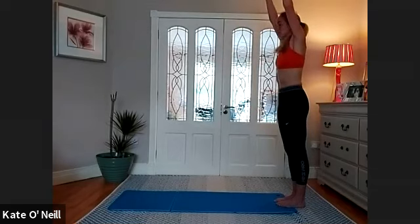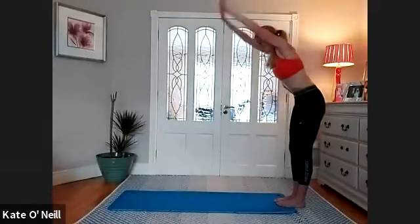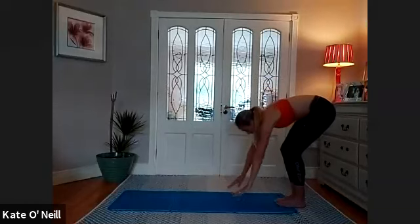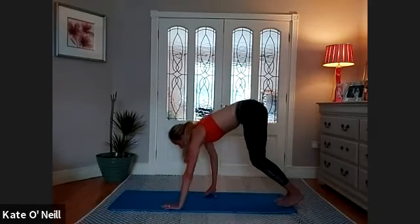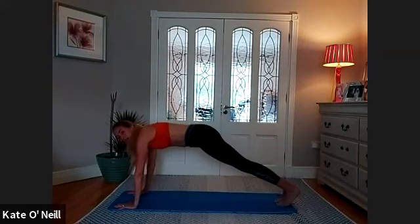Tuck the pelvis, squeeze the glutes. Inhale to reach those arms. Exhale, come down over your legs. Soften the knees a little bit, so bend the knees, and then walk your hands forward again for 4, 3, 2, and 1.